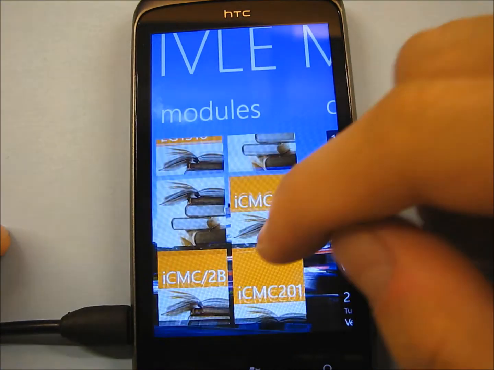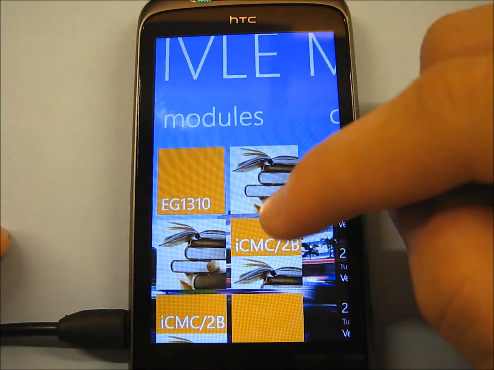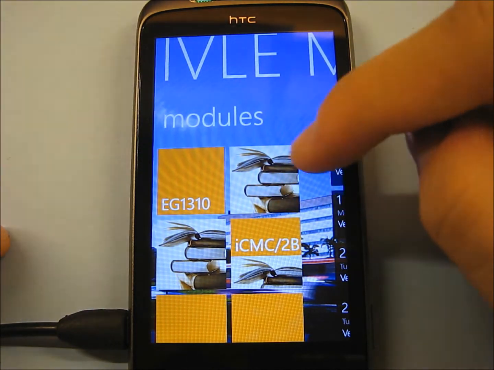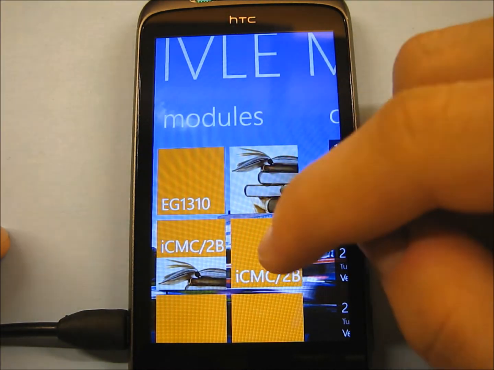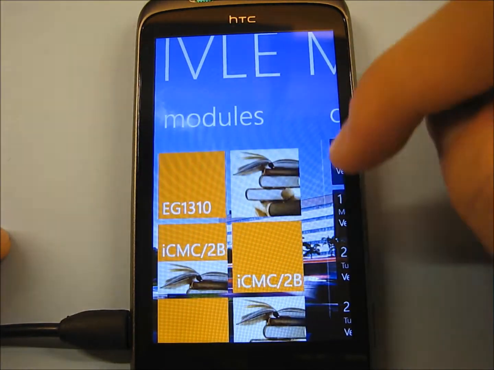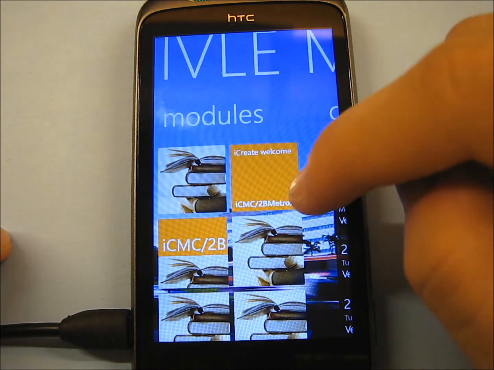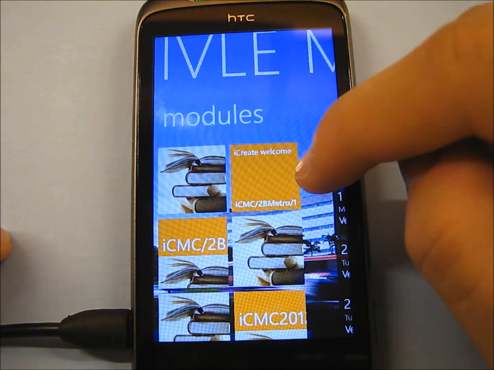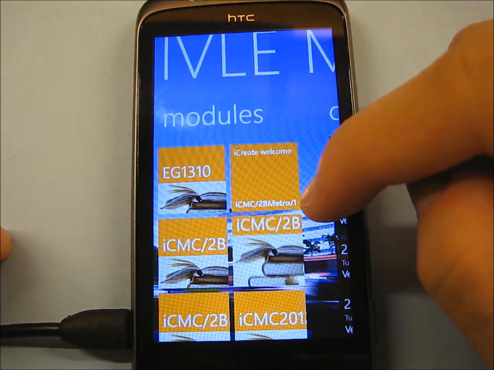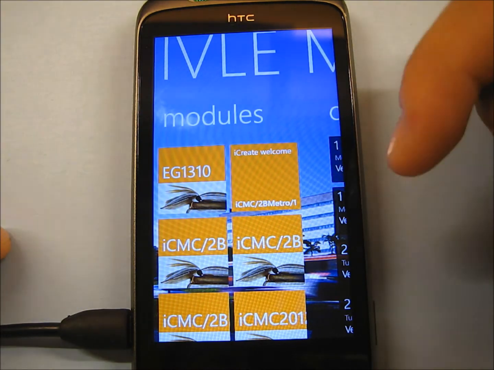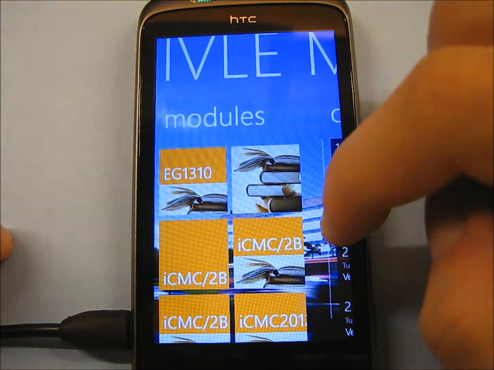We're going to have 6 live tiles here for 6 modules. We see a stack of books on the front, and on the back of the live tile we can see the module code. Let's wait for one of the tiles to flip over. Yeah, here we go. On the back of the live tile we have the latest announcement title and content shown. Maybe it's not so clear here, but yes, it shows.